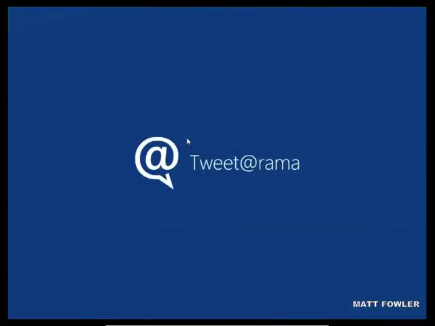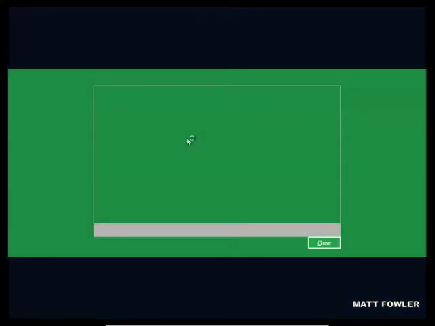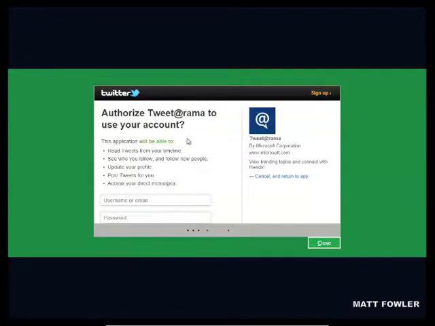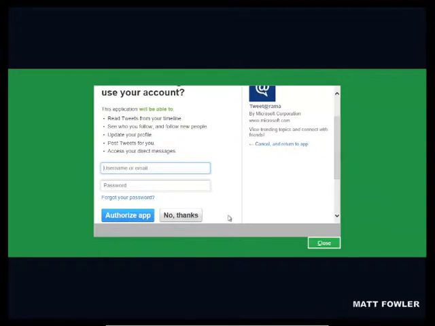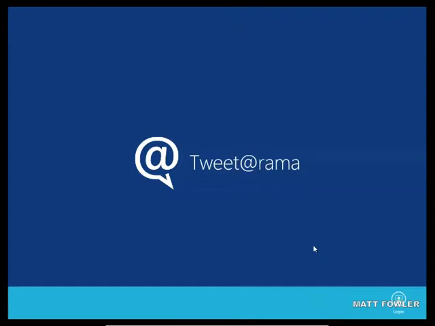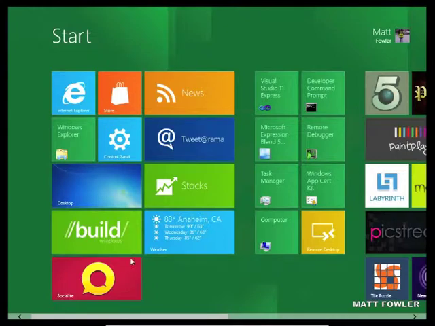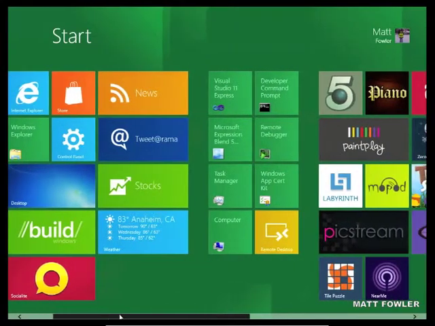Let's look at this Tweetorama thing. Now, I have not logged in with my Twitter credentials, so it may not let me do anything. We'll just see what this is all about and see what it's saying. Okay, yeah, it wants me to log in. I can't do that right now. Sorry. We'll go back to the desktop. Everything seems to be kind of snappy.